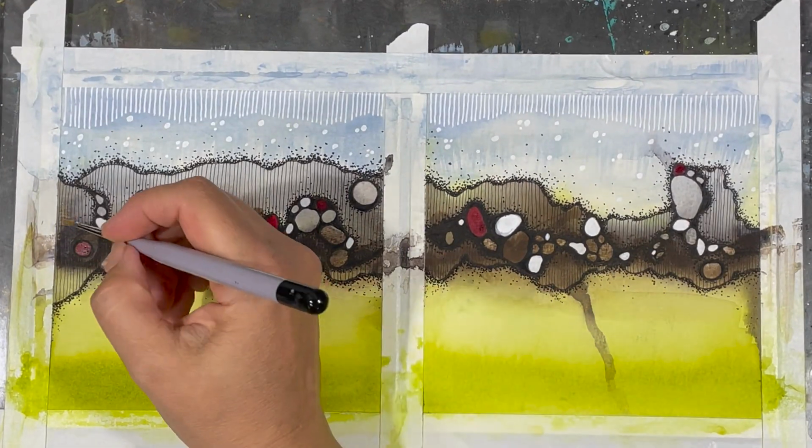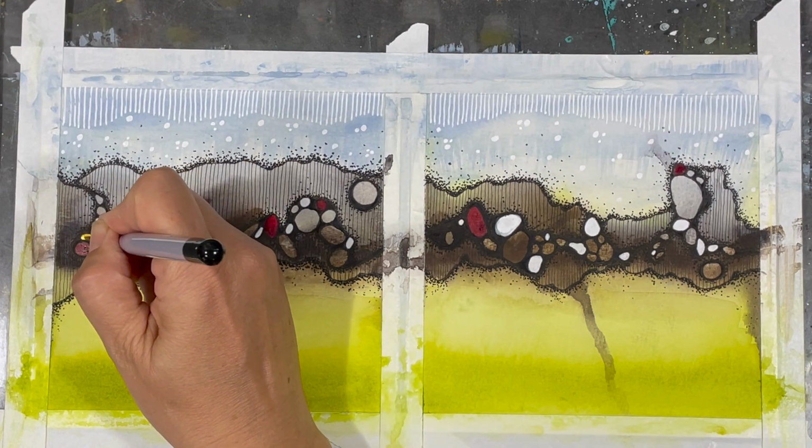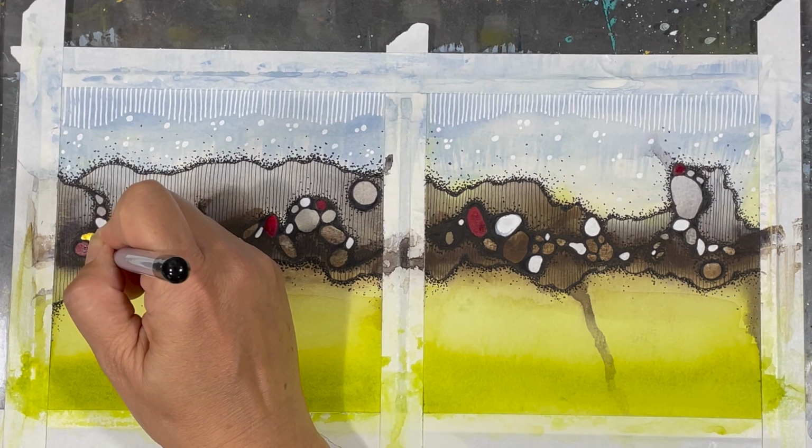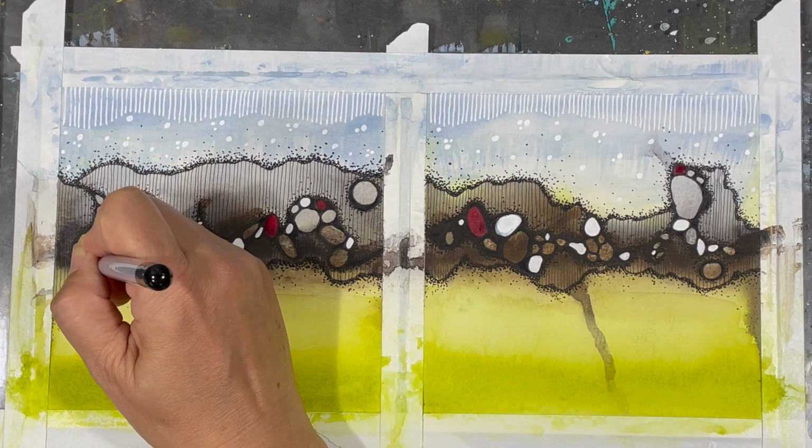Of course, none of my paintings ever seem complete unless I add a little bit of shimmer. So here's that beautiful star gold that I love so much.